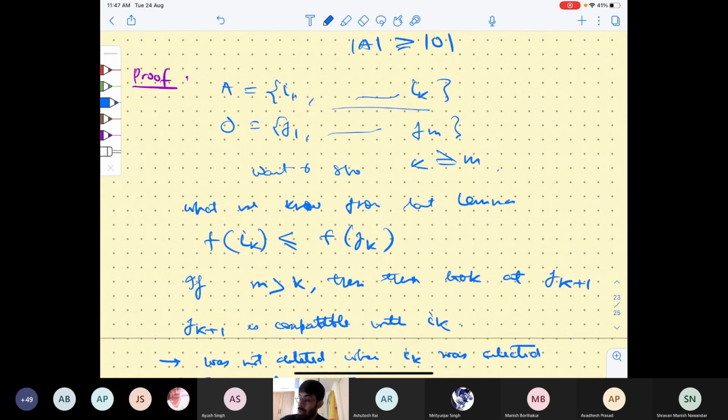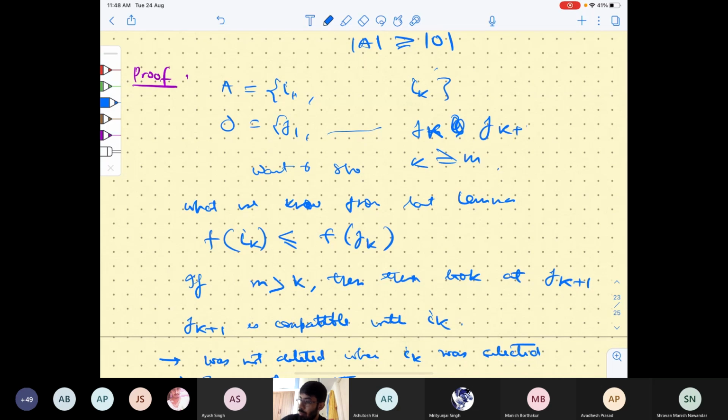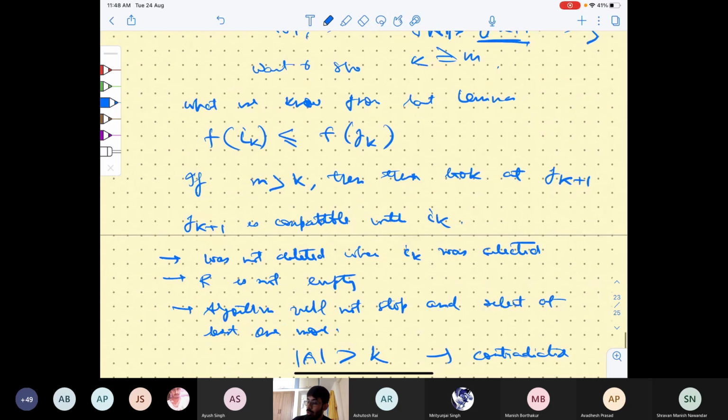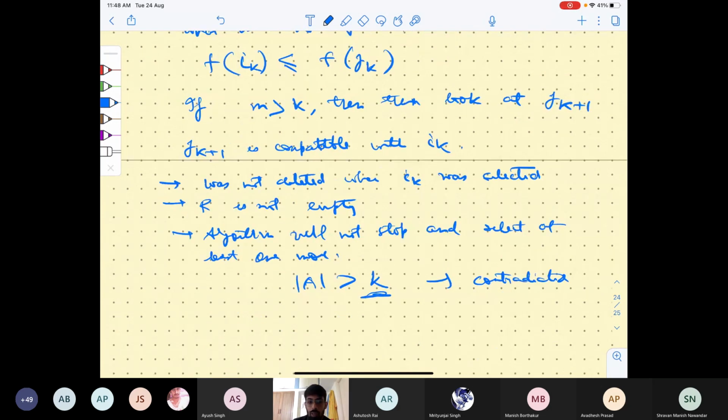So basically what are we saying? The algorithm was doing best at every stage. Look at the kth step, and suppose this was JK, and then we had JK plus 1 and so on. We know that IK finishes before JK. So if there is JK plus 1, that is later, so it is compatible with IK, and that is why JK plus 1 will be available for the algorithm for the next choice, and it will not just stop at K, it will get something more. That is why this algorithm computes the optimum.